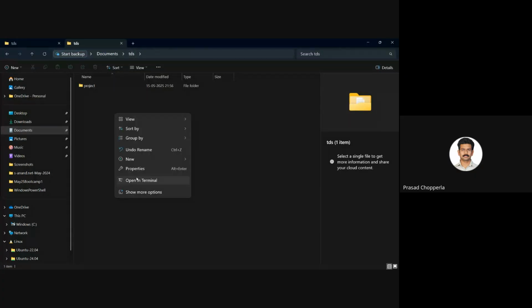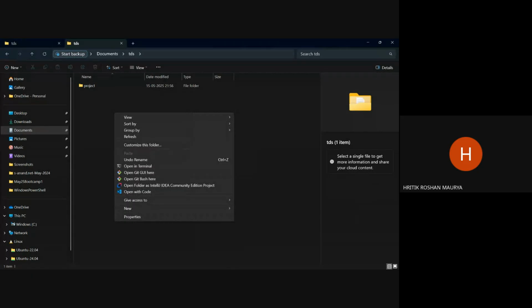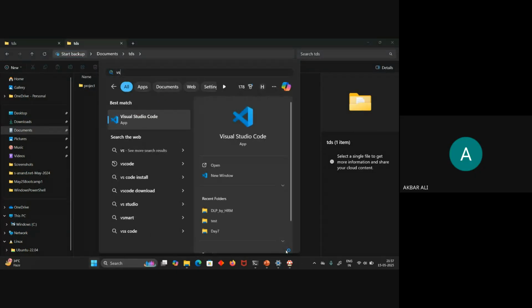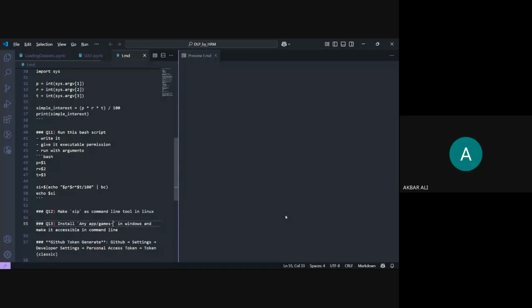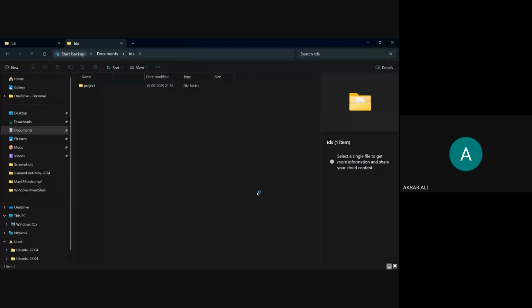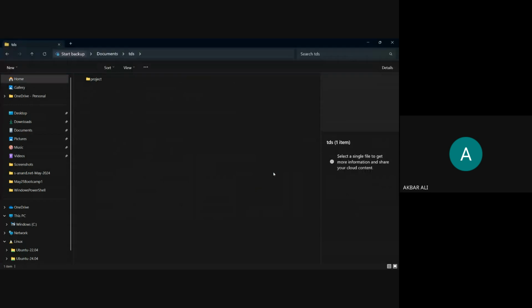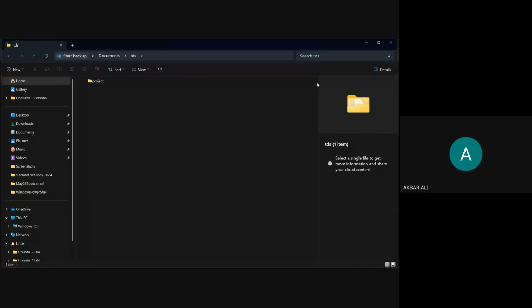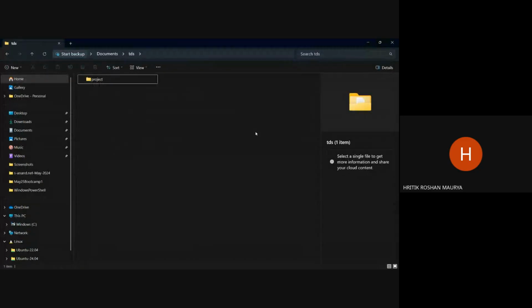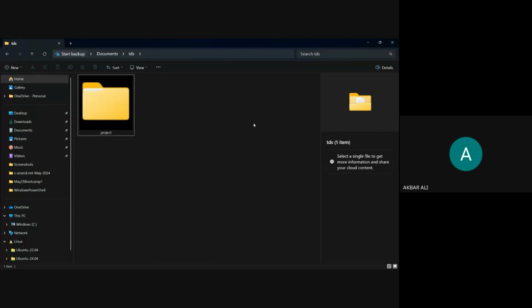Yes, maybe sir. I can open this in the... So you can try increasing the size by holding control and then the mouse wheel. Control N. Hold control and just use the mouse wheel to increase the size. No, that is not working. Okay, this one should. It is working for me, sir.